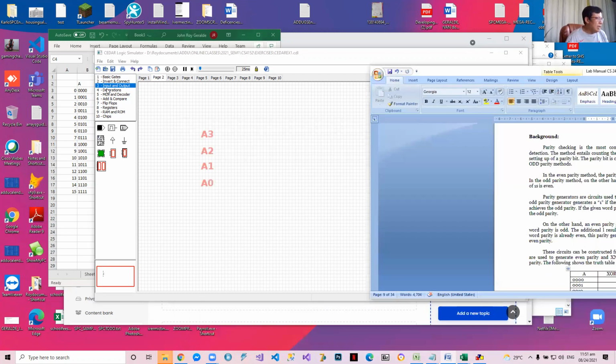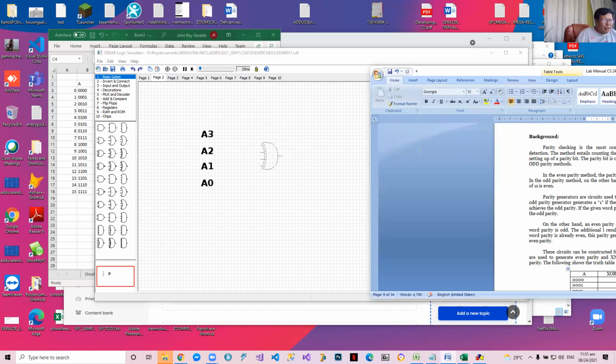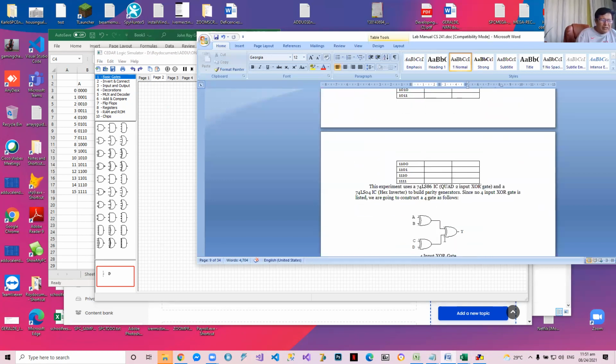Okay, so we need a 4 input XOR gate. This is a 3 input XOR. Do we have a 4-bit? There are many of these, 8 input. So, this is it. The 4 input XOR gate. If you don't have a 4 input XOR gate, remember, you can always make a 4 input XOR gate like this by using 3 XOR gates. It's the same story.